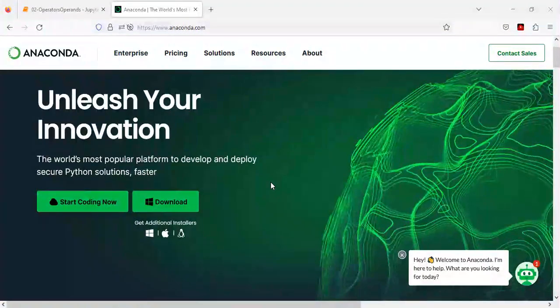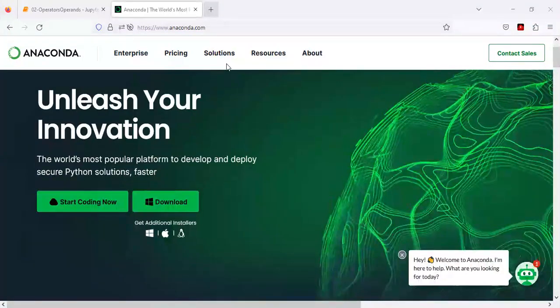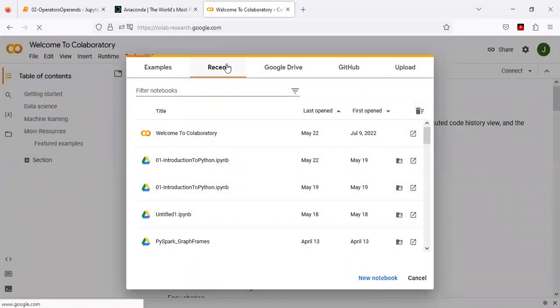But in case the software is not ready, we can still use this environment, colab.research.google.com. This would still help us, without installing any software on our machines, try to run what is provided in these sessions. The notebooks can be run in the Google Colab environment as they are without installing anything on our laptops. That is also sufficient, and that is where we will be able to use the Colab environment.